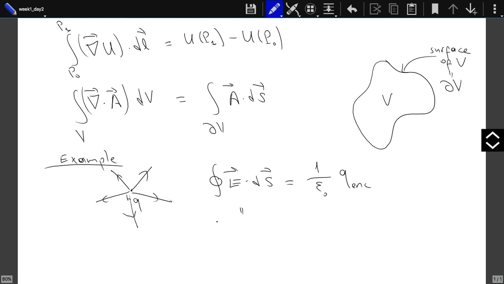Now we see that we can write this as the divergence of the electric field integrated over the volume, which basically changes the left-hand side; we are not touching the right-hand side. This tells me that for such an electric field, the divergence is non-zero. If you look at this electric field, the lines are diverging from a given point. This is more or less what divergence means.